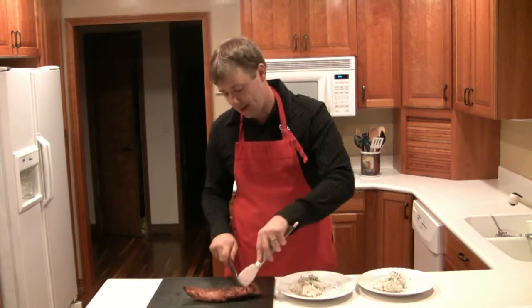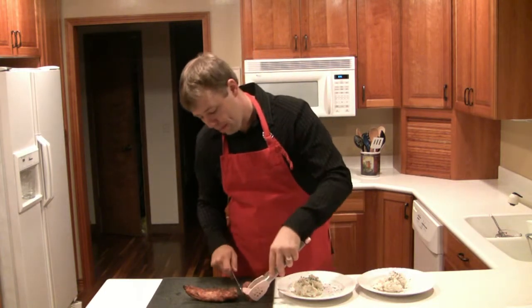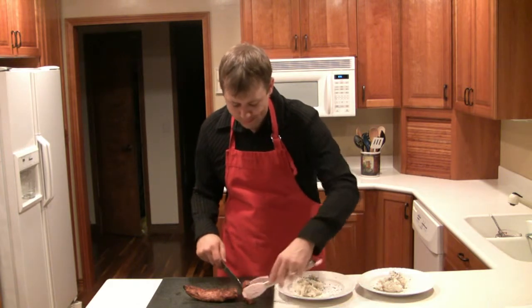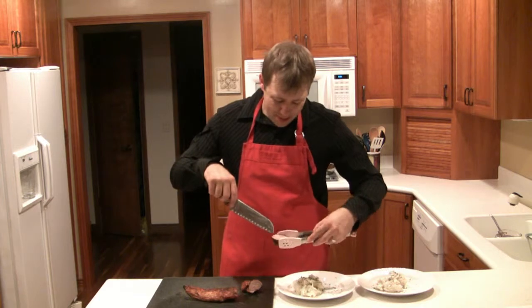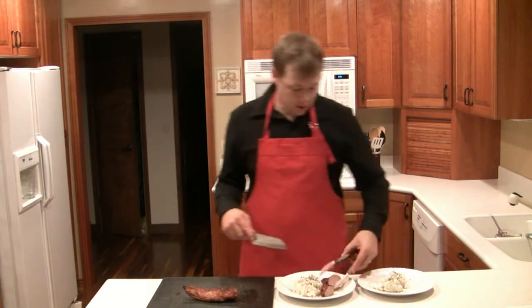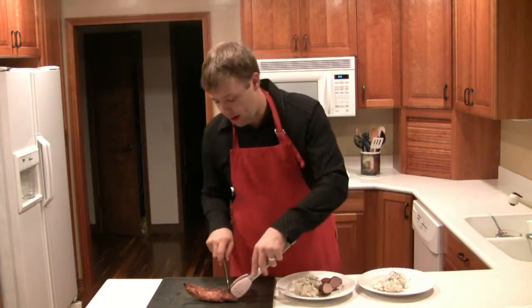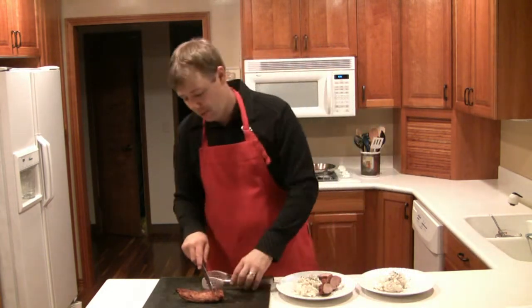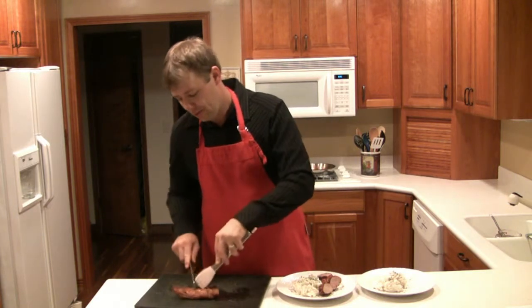I love this. It's just got the perfect, nice and juicy in the middle. Nice and juicy in the middle. Got this great crunchy exterior. We'll put this on the plate. One for me, one for my wife. Then what we'll do is we'll take that sauce.